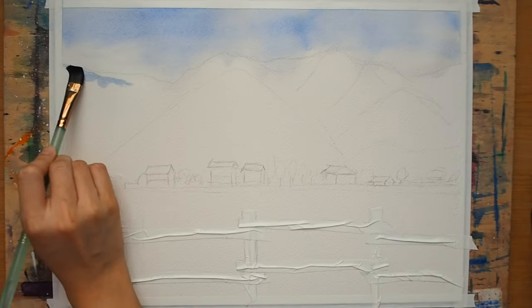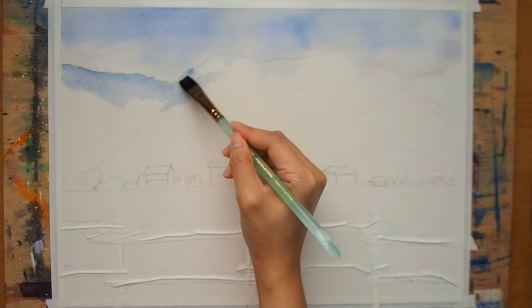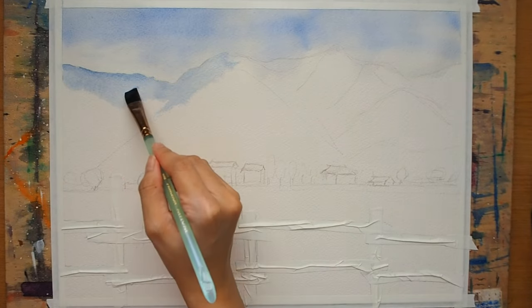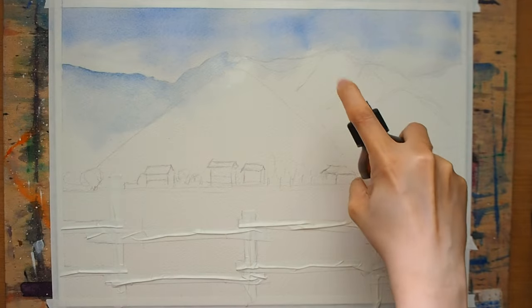After the sky has dried up, I started painting the mountains. Watch how I build up the layers starting from the furthest mountains to the nearest hills.